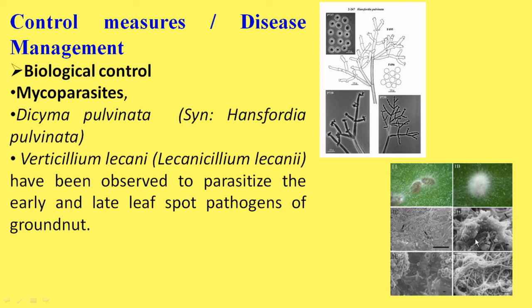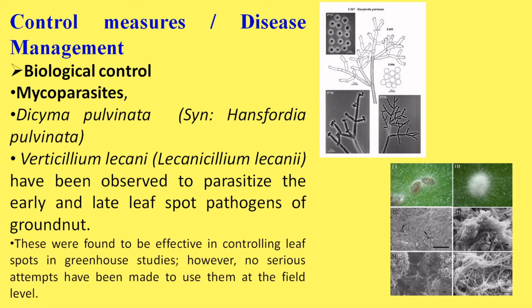If you look at this particular diagram, Verticillium lecanii is basically an entomophagous fungus also. Here, this is a nymph body, and on this nymph body a cottony structure has grown, and it is the Lecanicillium lecanii. That fungus grows there and invades the insects also. The same fungus culture is utilized for control of leaf spot disease, or Tikka disease, also.